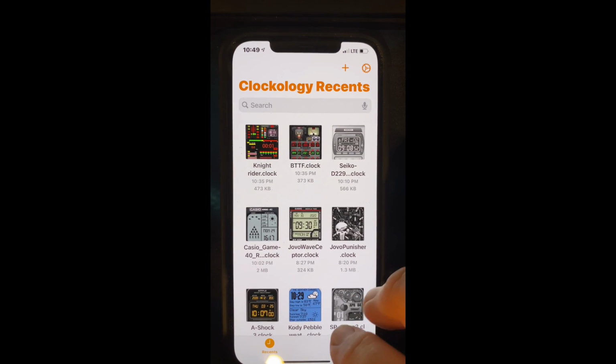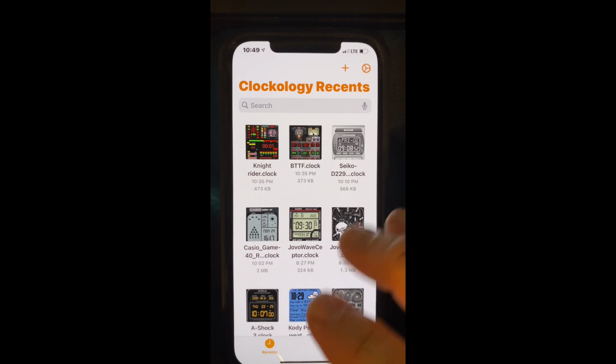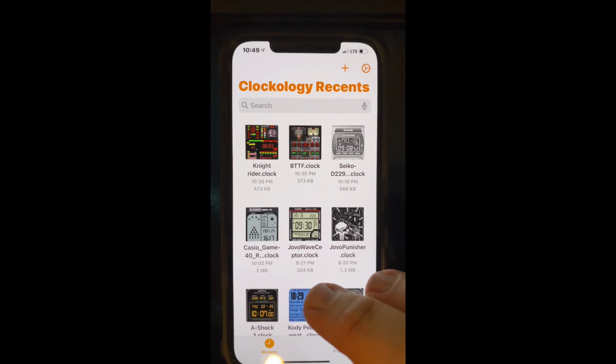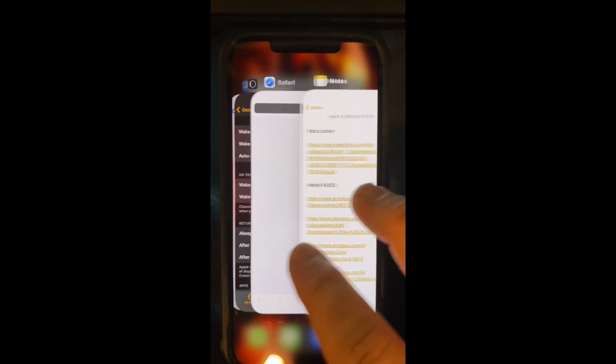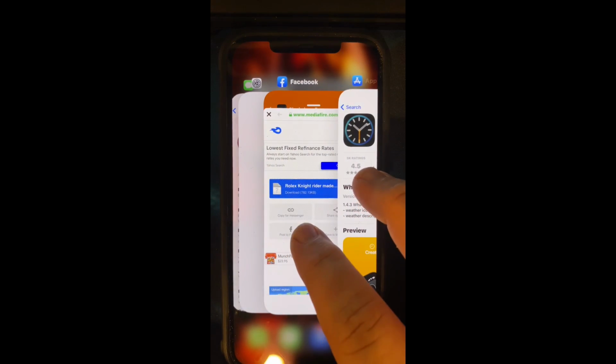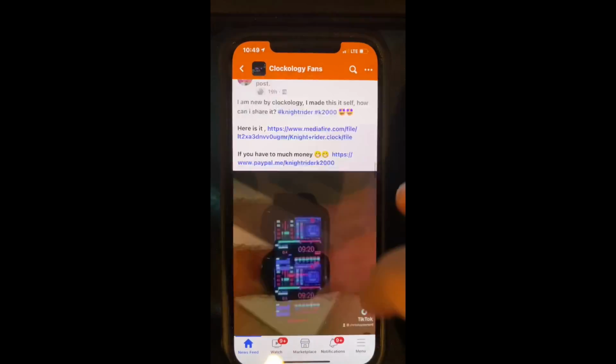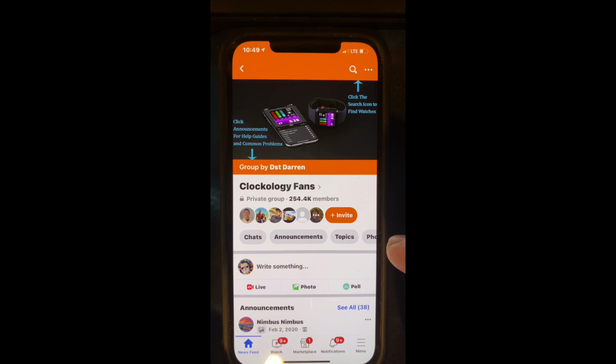So, you're probably wondering, where did I get these watch faces? Now, in the show notes, you see I've got links to two different watch faces, but there's hundreds and hundreds more over at a Facebook page that's actually called Clockology Fans. There's 250,000 members. These are all people who enjoy different Apple Watch faces.